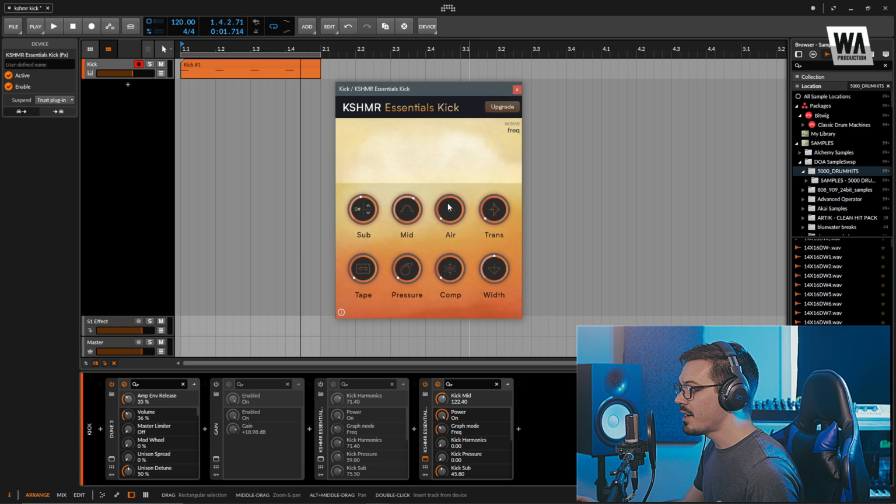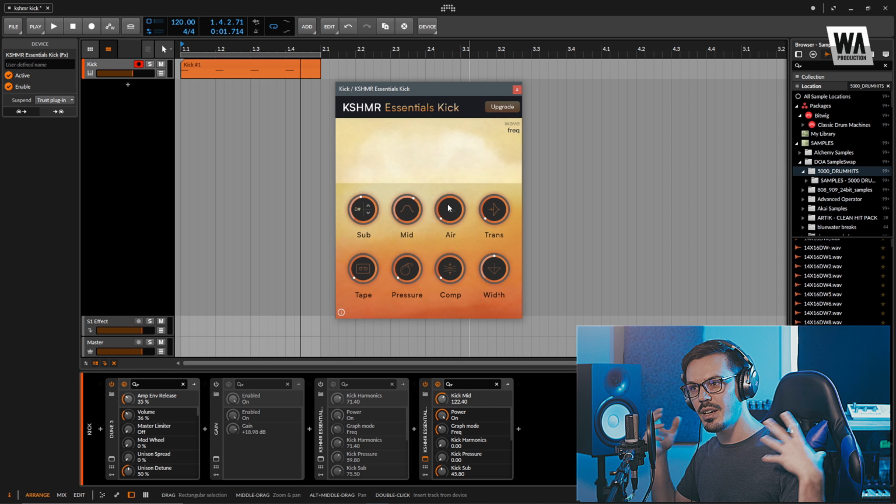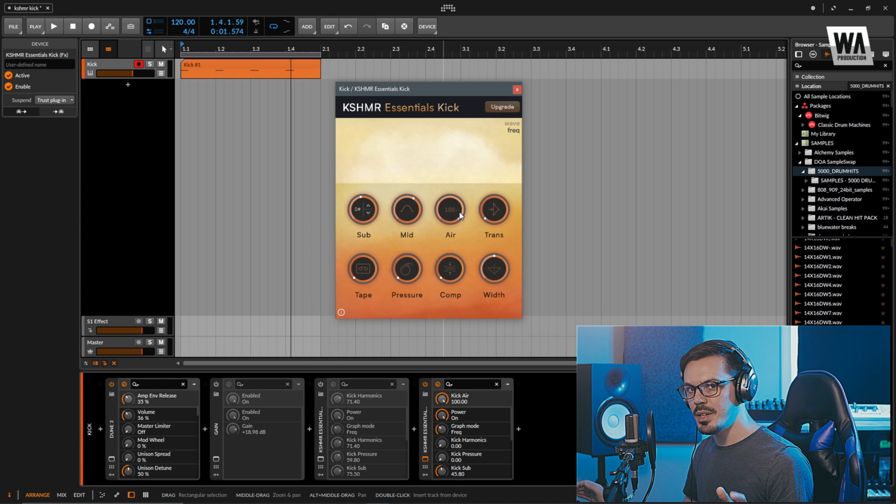The air control here is actually surprisingly useful, even though this kick doesn't really contain much high-end information, because this control is designed to add some high-end polish to the kick sound. But if we really crank this up, even on this basic sine wave sound, we can introduce some really nice airy top-end frequencies that almost make it sound more like an acoustic or physically modeled kick drum. Now, while that may not be super apparent yet, once we start to add in processing in the later stages, that effect will be a lot more pronounced.